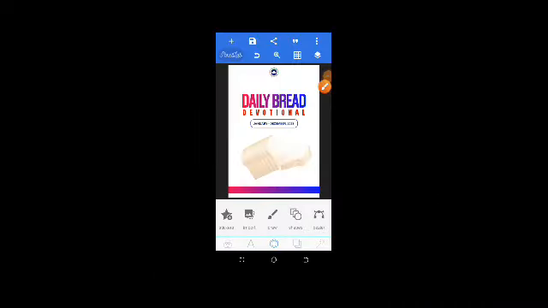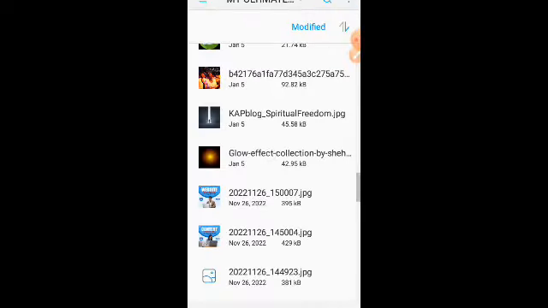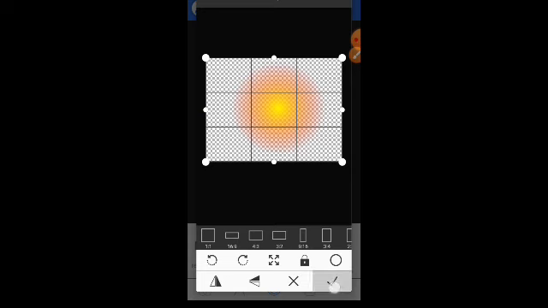So I think what I have left is, let me put 2 effects there. I'll go to that effect, go to my gallery. Okay, I take this one, glow effect.